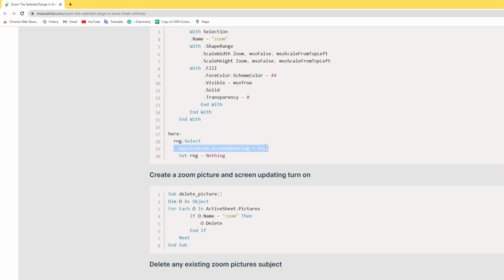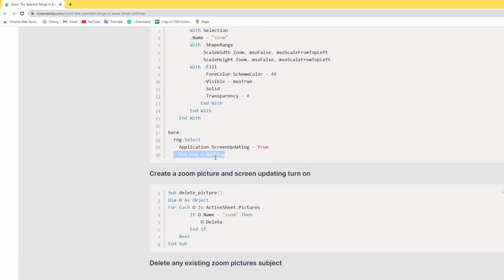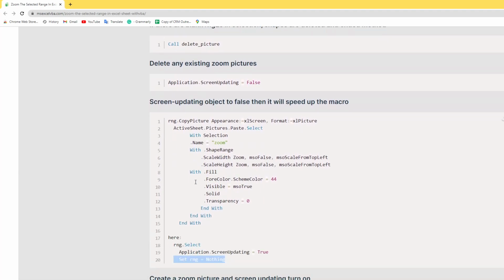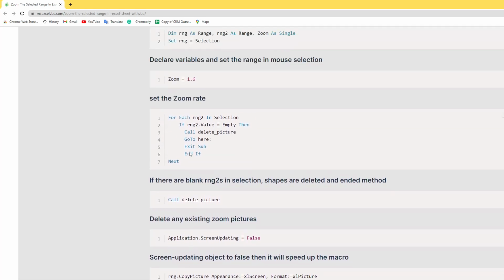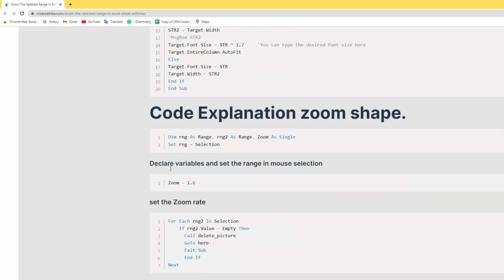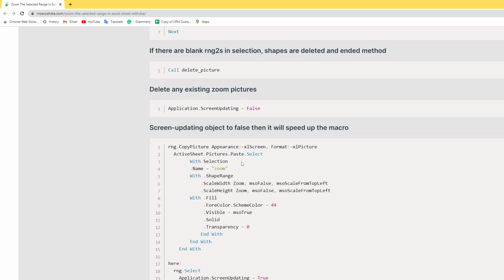It's not updating in the middle of my VBA code. Here I set the range to nothing. Remember I called one code in this module. Where is this code? It's called delete pictures. It means if the range is empty, this module is called and run.